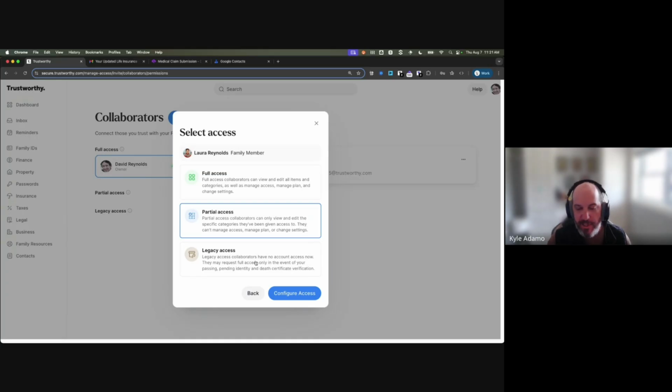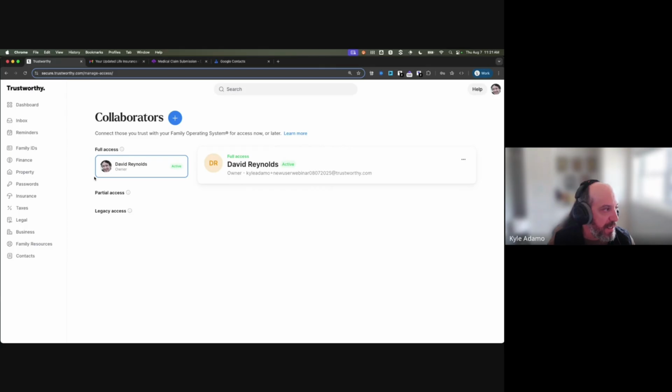One thing that I always say is, if you're prepping for an end of life scenario or settling an estate scenario, having all your data organized in Trustworthy is not really useful unless someone knows it's in Trustworthy. So invite collaborators, invite legacy access people, let them know that here's this system, and if something were to happen to me, they can get elevated access. There's a whole process that we'll go through that they'll get explained to them when they get the email invites and whatnot.